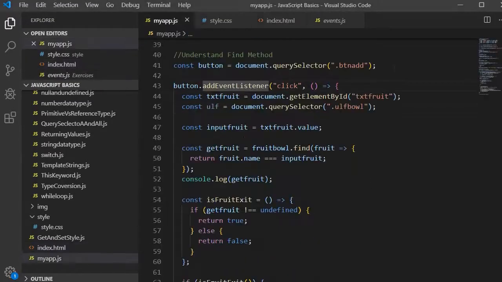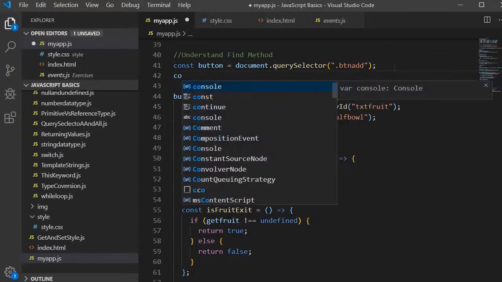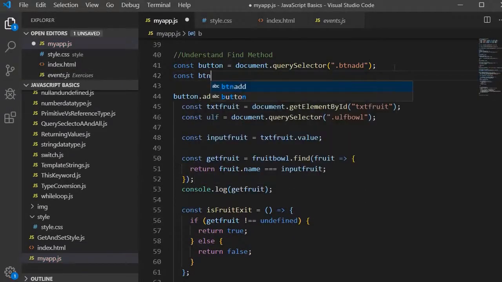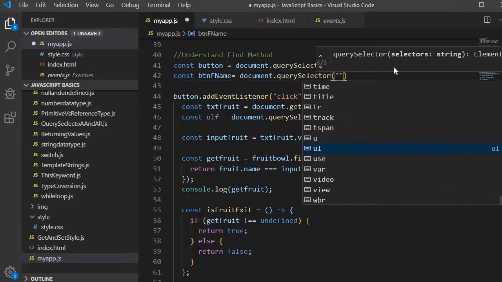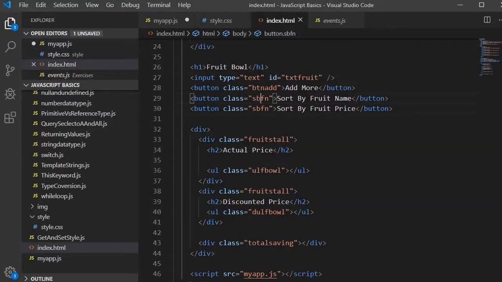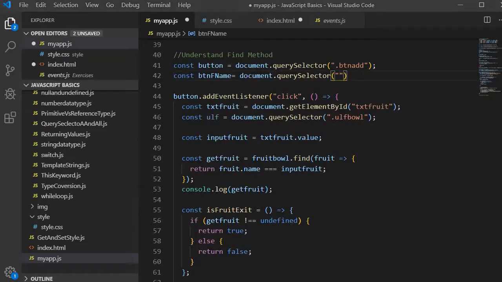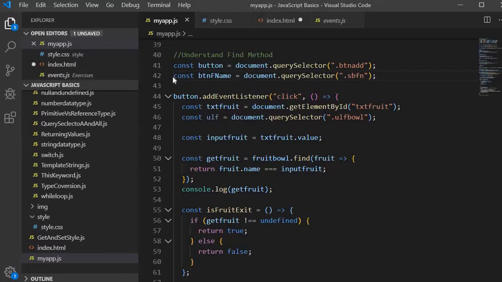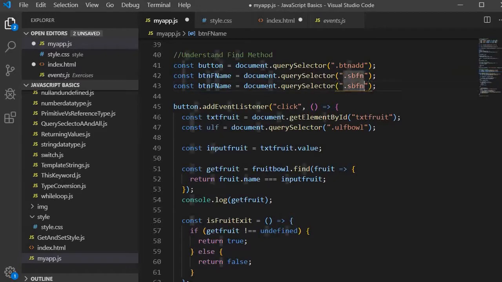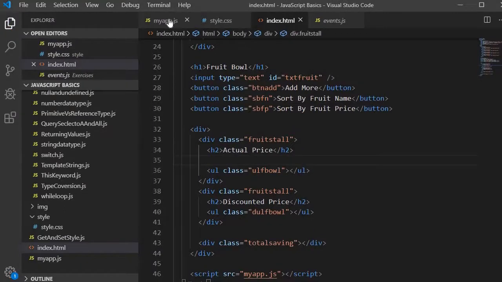Now the second step: I'm going to get the reference for both buttons. I will name it btn f name, and over here I will access it with the class name using query selector, and here I need to grab the class name. I have applied it here. I need to change that to sort by fruit price, so that it will not be duplicated. Grab the class name and specify it with dot notation, as I already mentioned in one of the sessions. Save it. Now copy and paste the same thing for the price one, and this time instead of name I am going to use price. Match it. So this is fine. Now I have grabbed the reference.